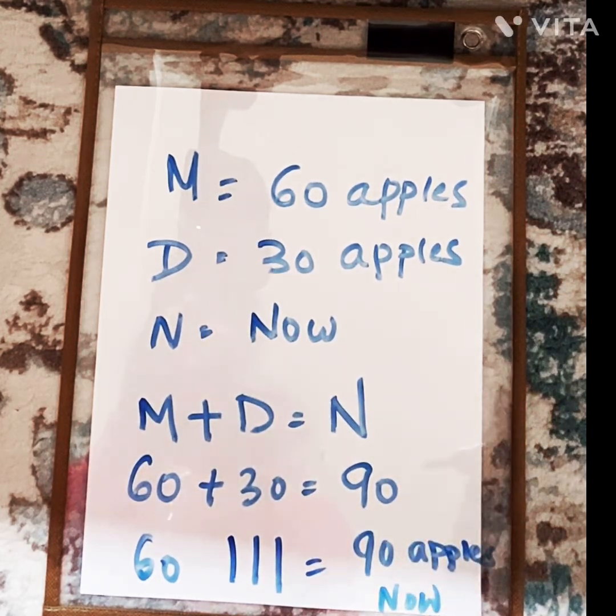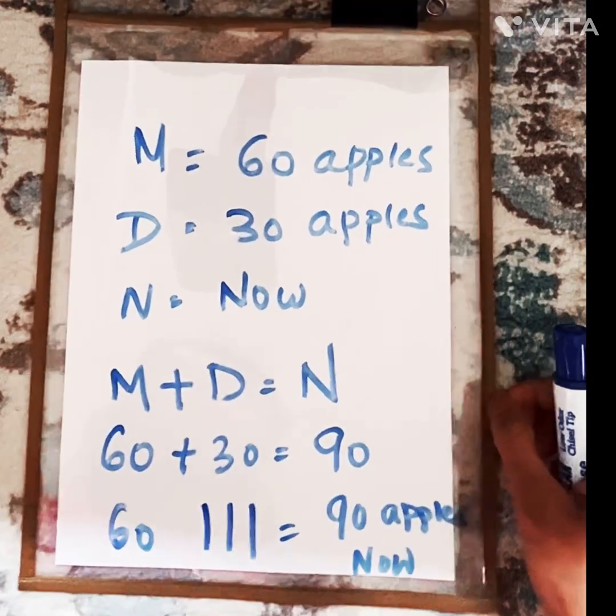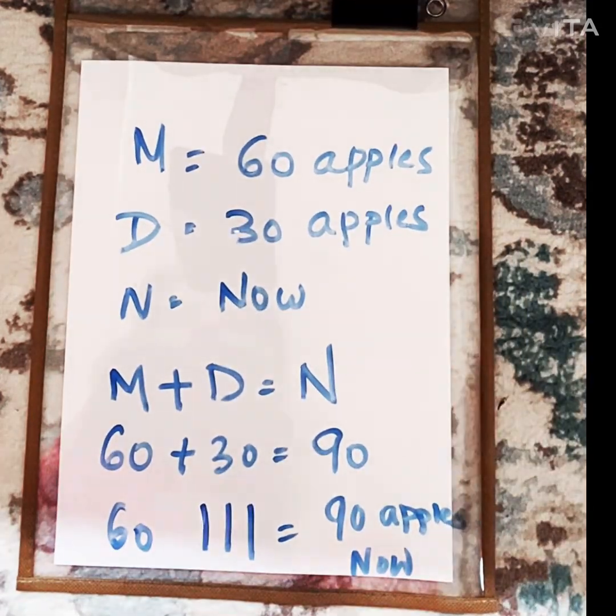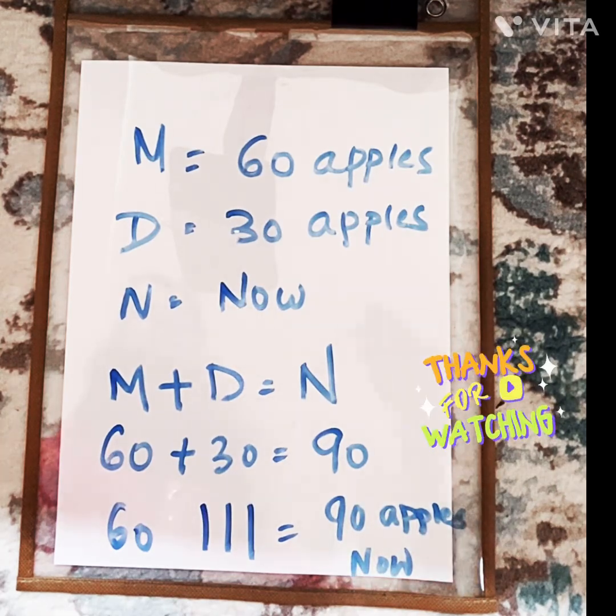I hope this three read approach helps your kid comprehend the word problem, and that word problems do not sound very confusing to them. I also understand that it might seem like a very slow process, but trust me, at the beginning it will be slow, but once they understand the word problem and use the strategies over and over again, they'll be able to grasp the concept and solve it way faster and with accuracy. I hope this video helps.